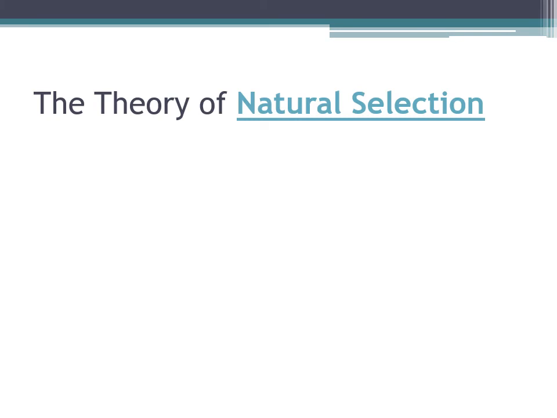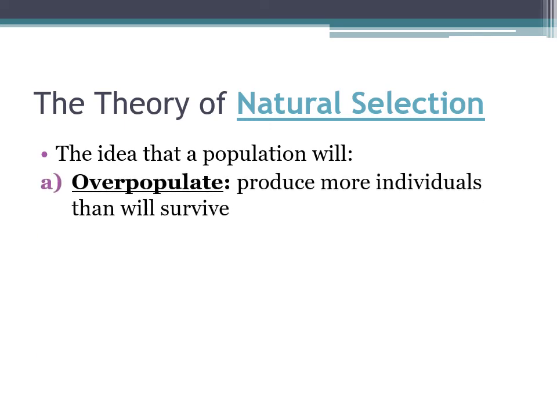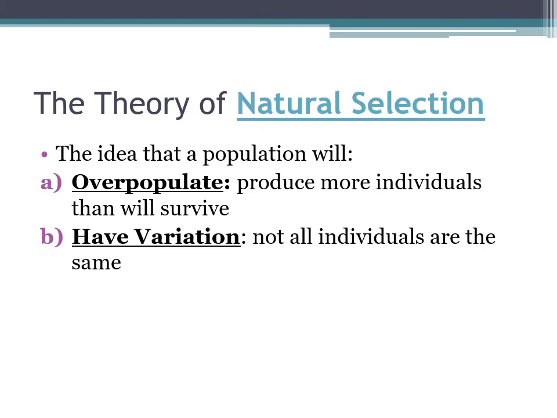Again, I'll try to post these video links as well with my notes, but what he saw was how did these birds slowly change? He didn't see them change in his life or when he was there, but he had the idea that populations will start to overpopulate and there will be more individuals than will be able to survive. And so we see this with a J curve. There's going to be this rise, sudden explosion of life, and it will overpopulate an area.